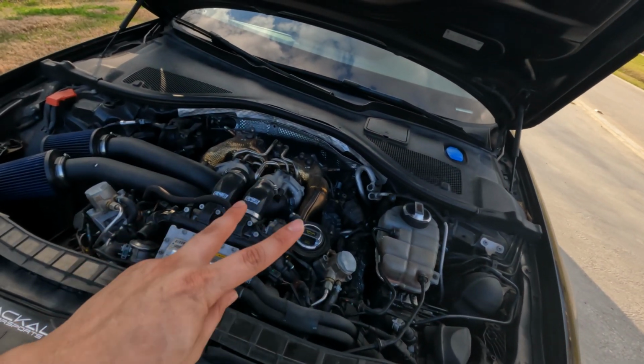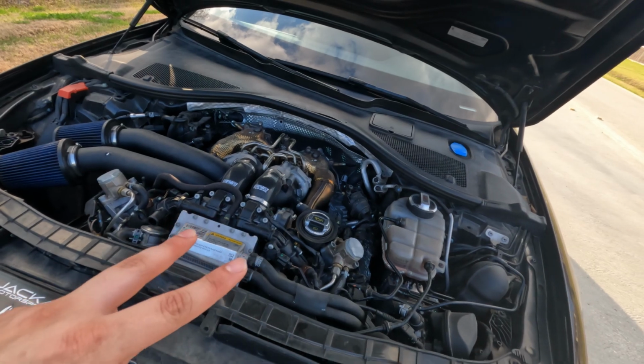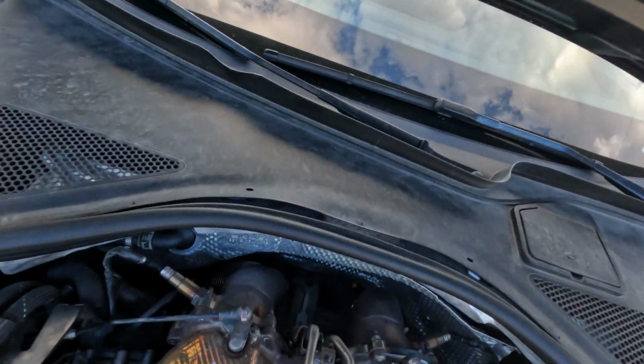But the second thing that you're going to need, you don't actually need downpipes. However, downpipes are recommended just to increase flow and exhaust sound. And I will say these cars have really bad back pressure from the factory, so if you can do anything to relieve that back pressure, I would go ahead and recommend that you do that.